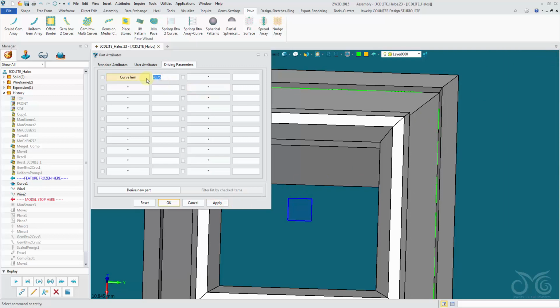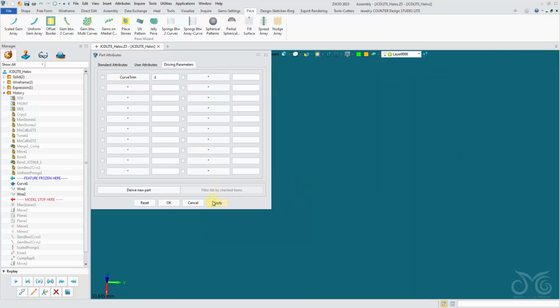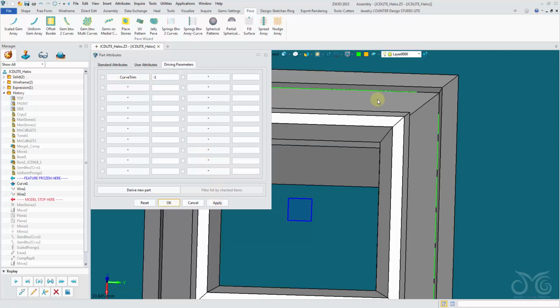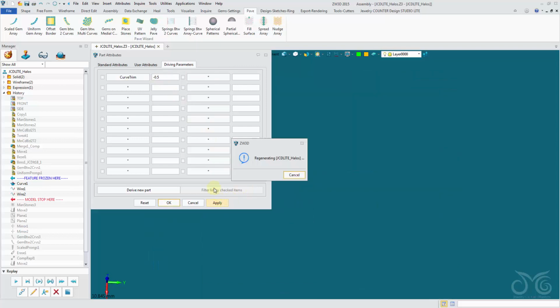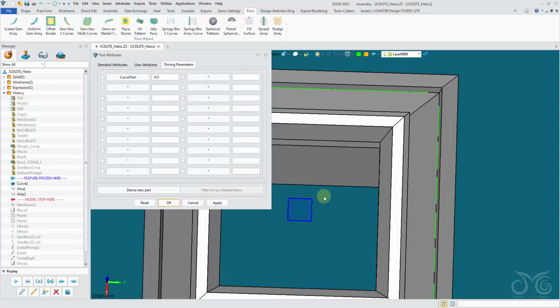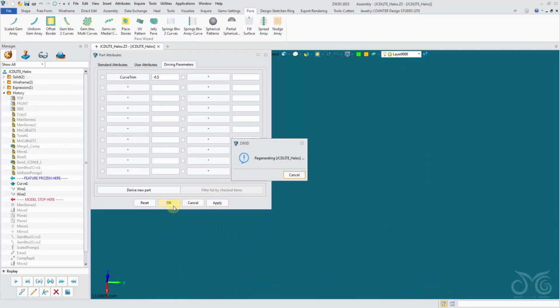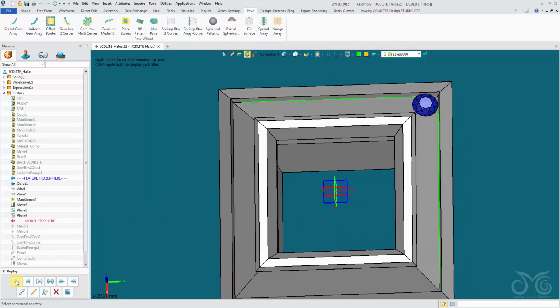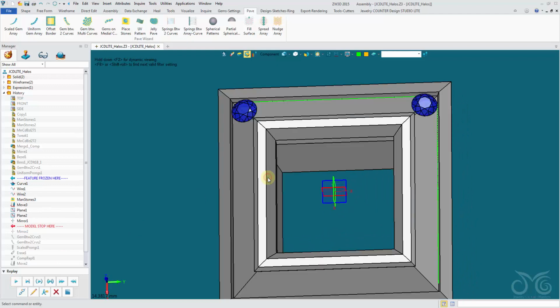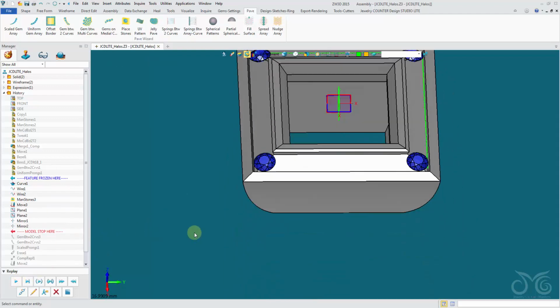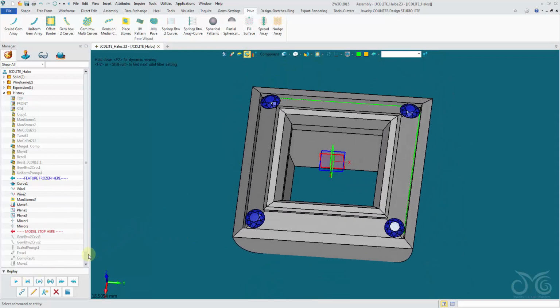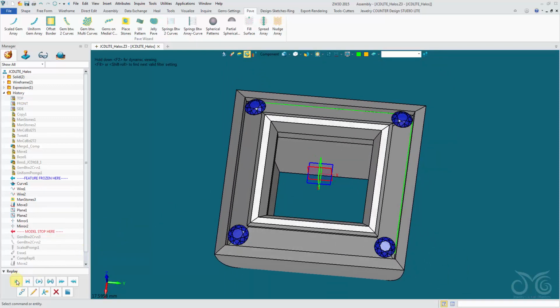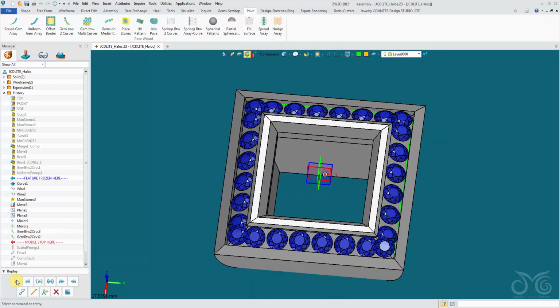So now when we play around with this, you can see our curve trim is updated. We have control from within our driving parameters without having to go forward and backwards within our history. So let's play through the rest of our history. Yes to all. Gems between two curves.